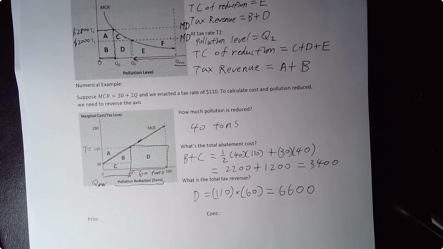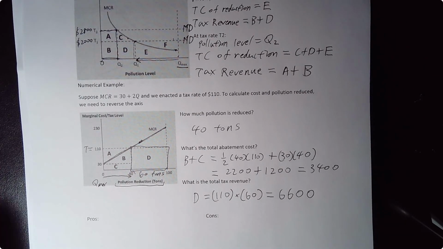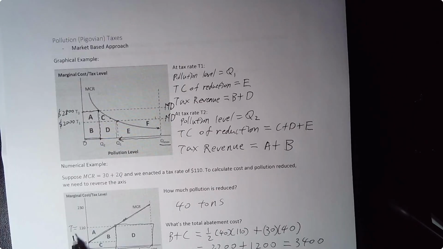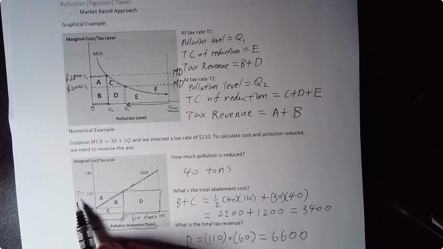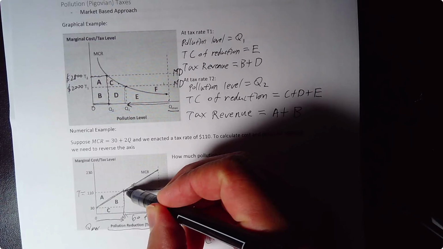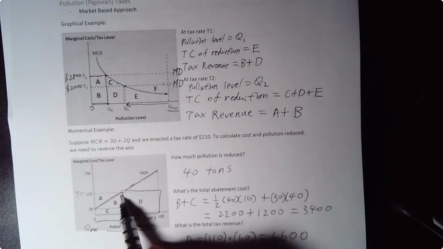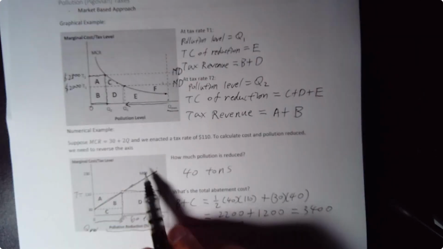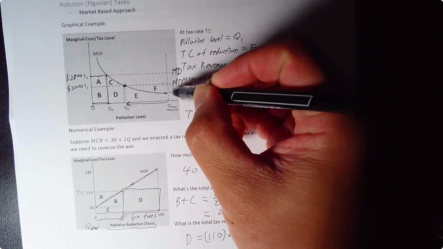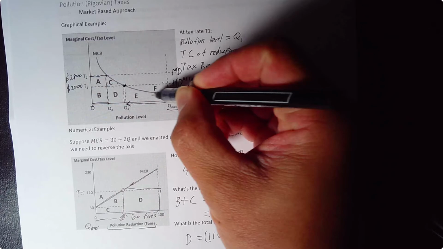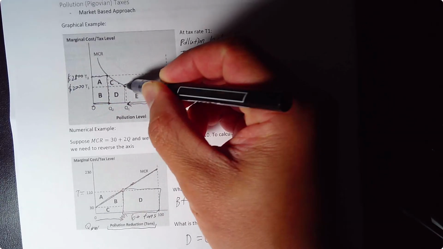And how do we know that? Well, if we look at both of these analyses, it really depends on whether the tax rate is indeed the right amount. If the tax rate is the same as the marginal damage of the pollution, then the marginal cost of reduction equals the marginal damage, in both of these cases here. And the firm will voluntarily choose to reduce pollution at the proper amount.